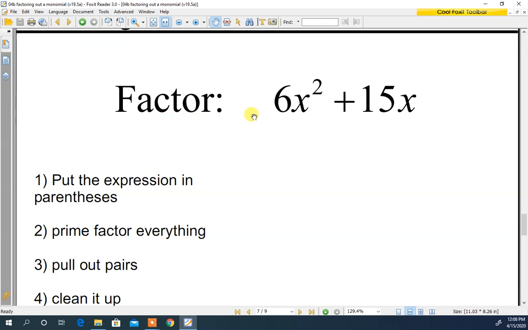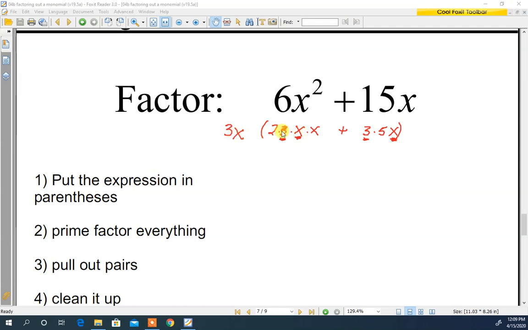All right. There I am. Okay, there it is. Everything's laid out. And now I'm going to start finding pairs and pulling them out. So right here, you see the 3's. I have a pair of 3's that can come out front. And you see that X and that X? That's a pair of X's. They can come out front.